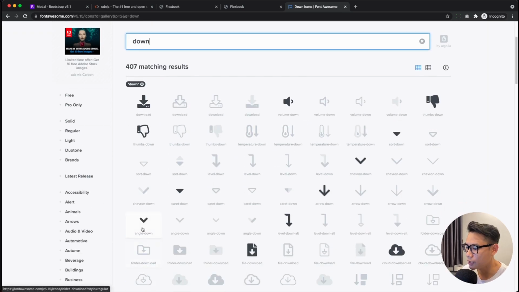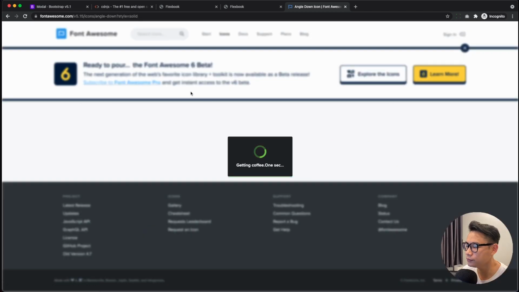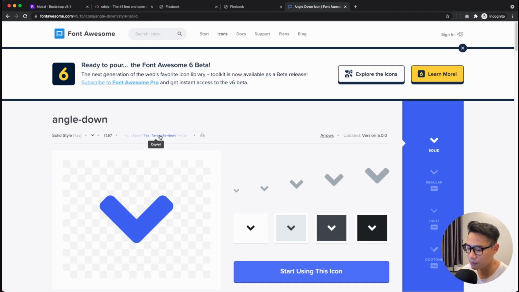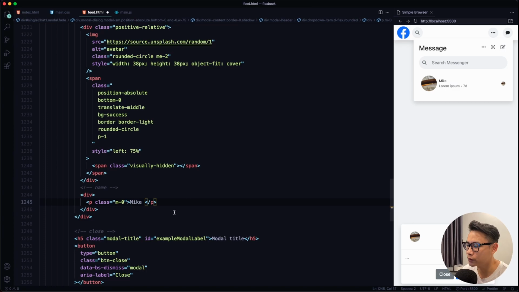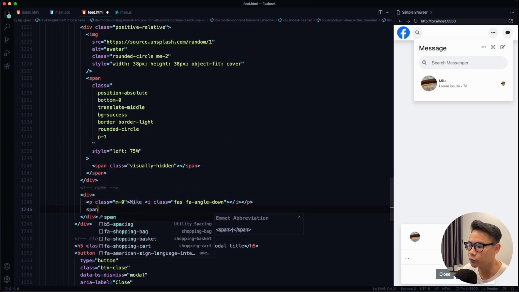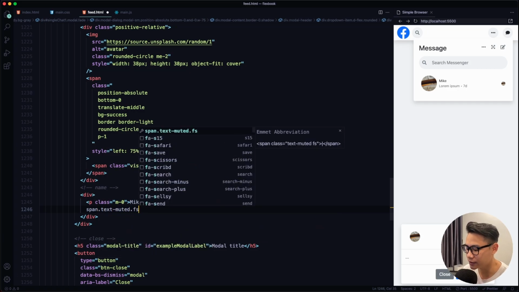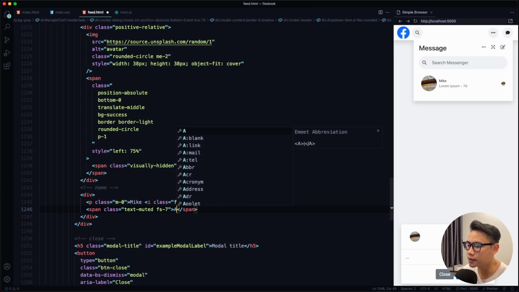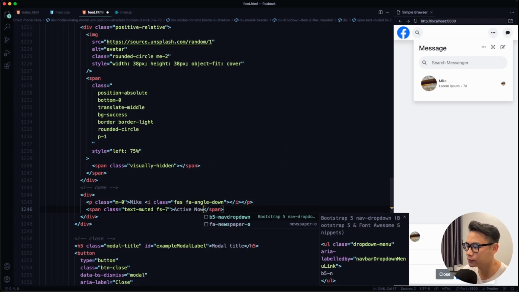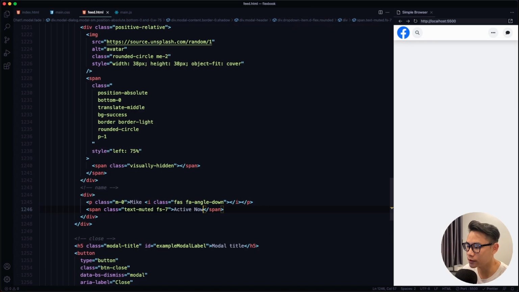Let's use this one right here. Back in VS Code. We want to paste that here. And under our paragraph tag, we want a span tag with a class of text-muted and then fs-7. Inside that, we want to say Active now. Give this a quick save.